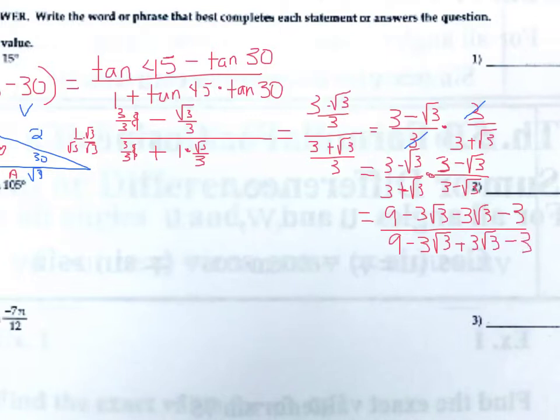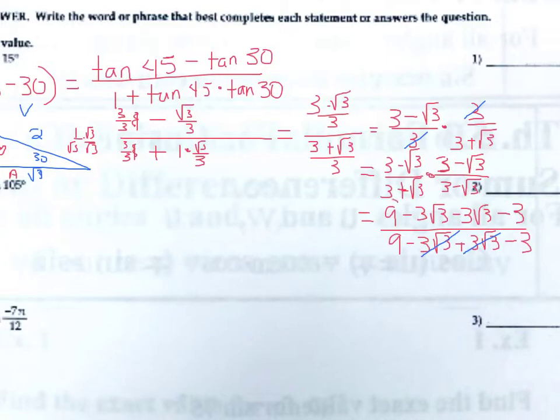Now can we cancel out something here? Well, there's a positive 3 square root of 3 with the negative 3 square root of 3. We cancel those two. And that was the whole purpose of this, to get rid of the radical in the denominator, because you cannot have radicals in the denominator. That would be 6 on the bottom. And what about on the top? It's also 6, right?